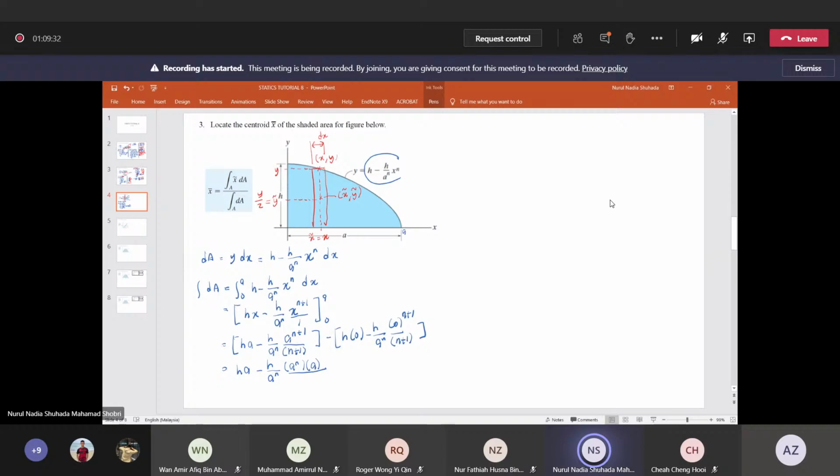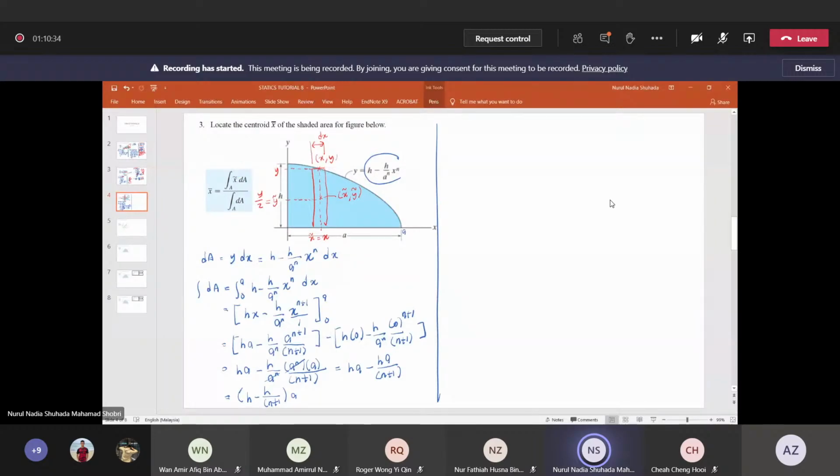So we see the common value here. We just eliminate that, and then you guys will get ha minus ha over n plus 1. Also, we can simplify this: h minus h over n plus 1. We take out the a. Why do we take out the a? Because later at the end this a can be cancelled, so I take it out early. So up until here is for the a.